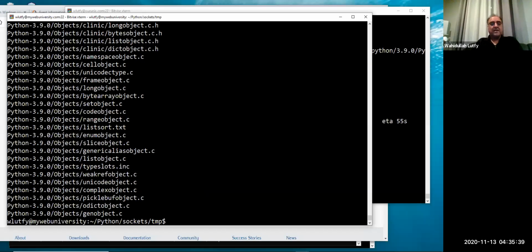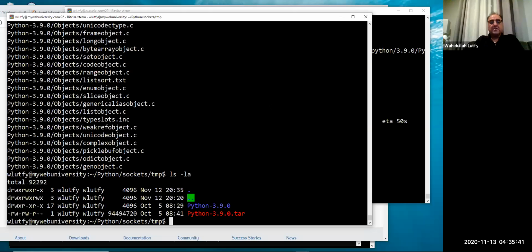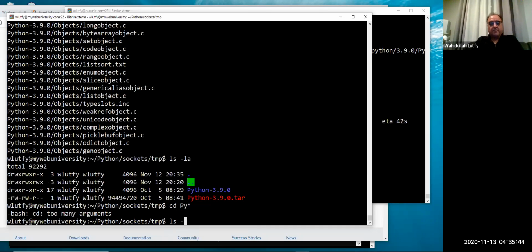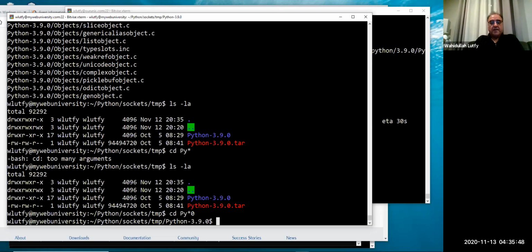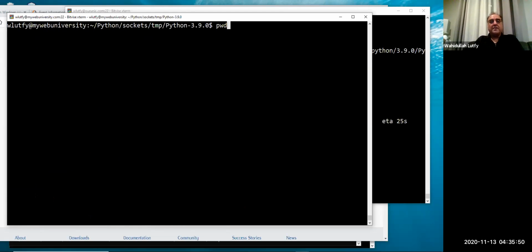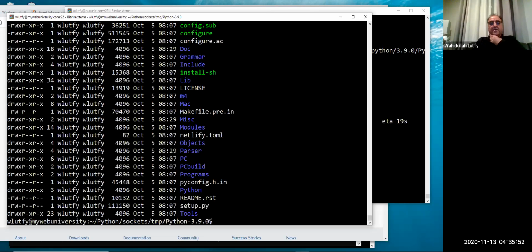That would extract Python 3.0. But notice that it's Python 3.9, sorry, Python something dot zero. If you create this one, then inside here is basically my Python source.